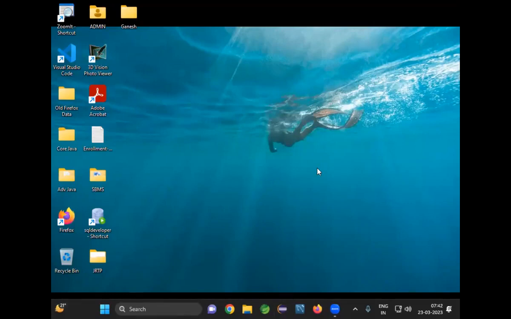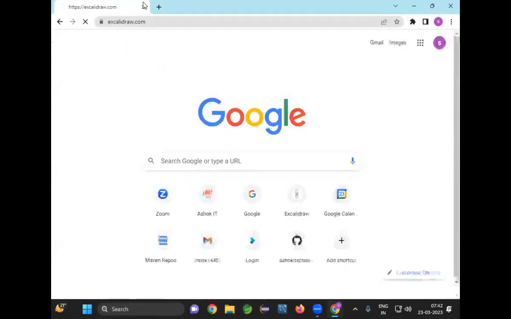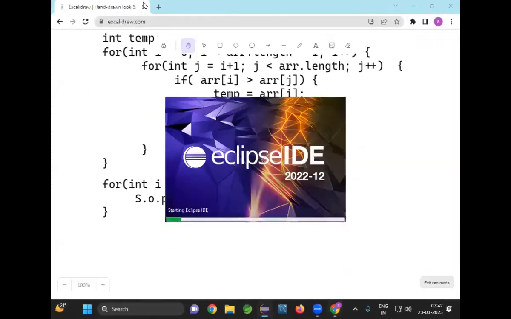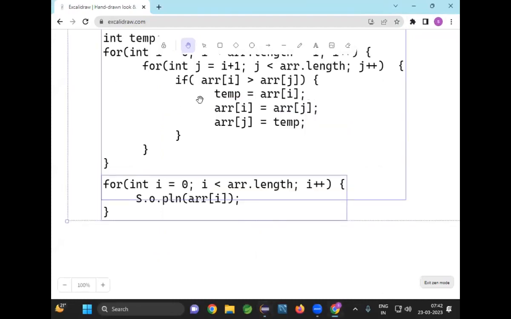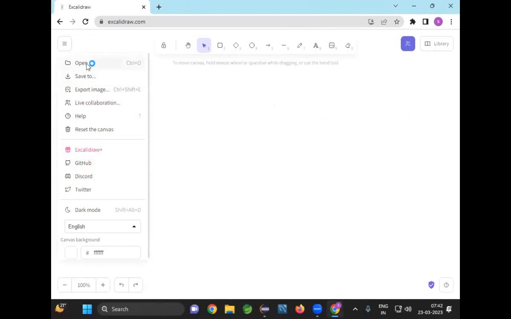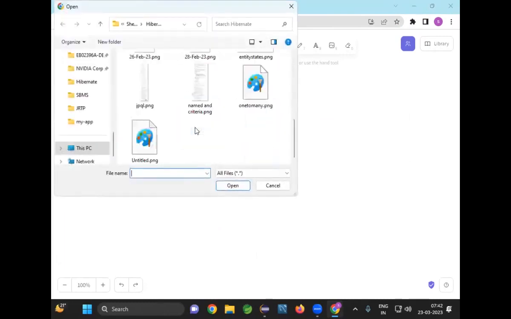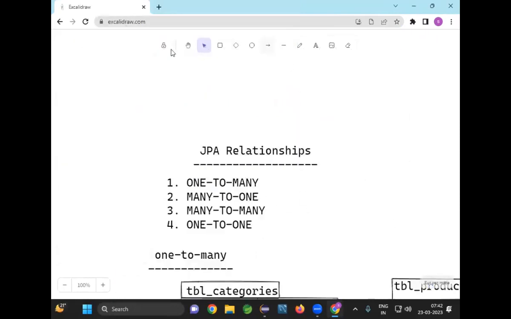You can see here, I'll explain. This is the document which we discussed yesterday.